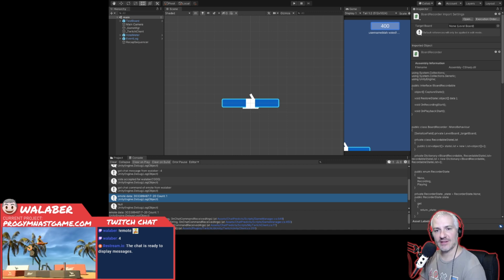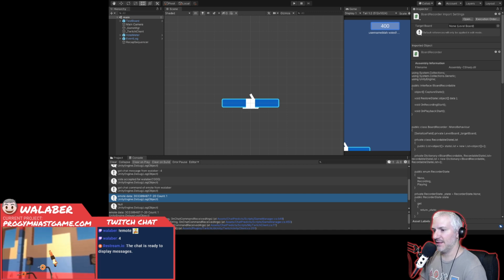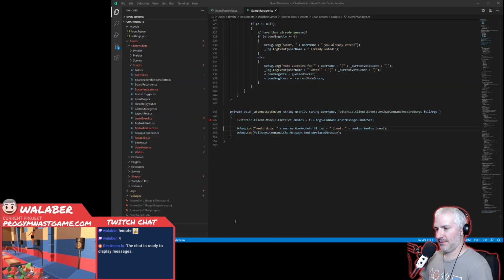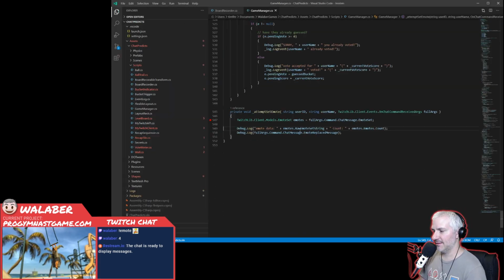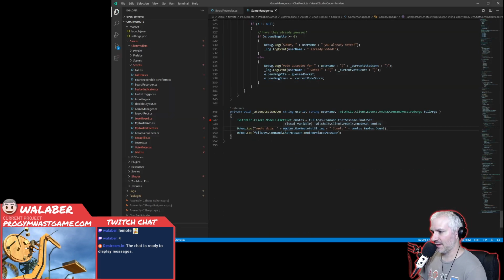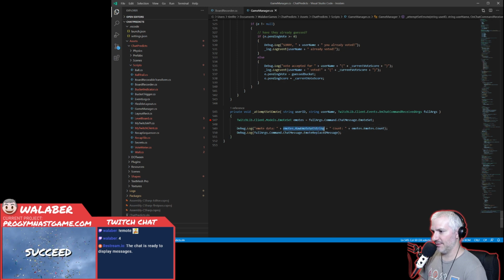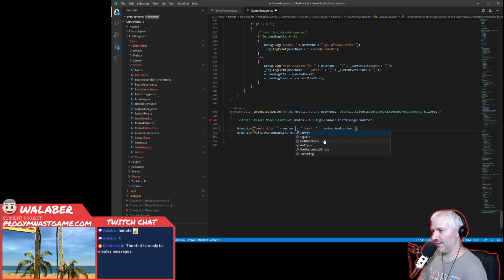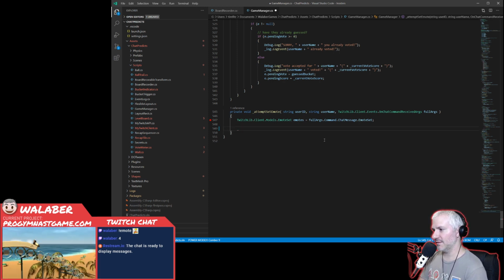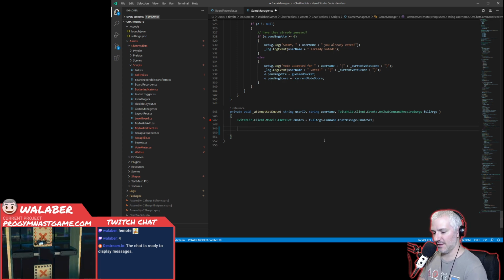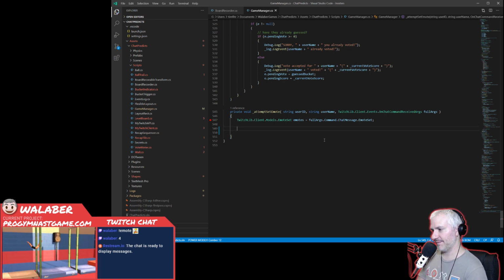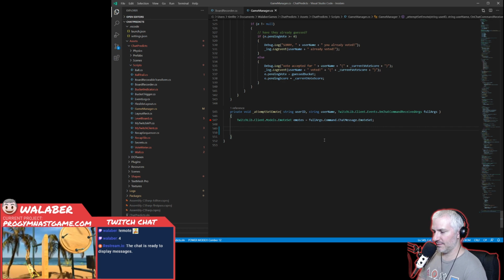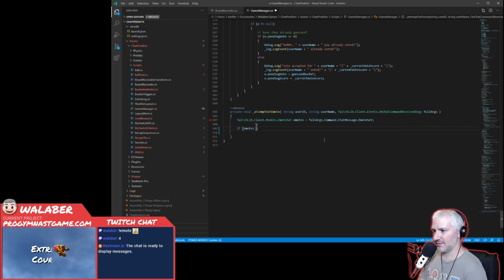Now what we need to do, because it kind of looks like maybe it's working-ish, is we need to look into this emote data. Let's see. So what do we actually get with this thing? Yeah, we get a list of emotes. So I think what we want first off is, this is the attempt set emote command, right? So we're just going to say if emotes does not equal null.